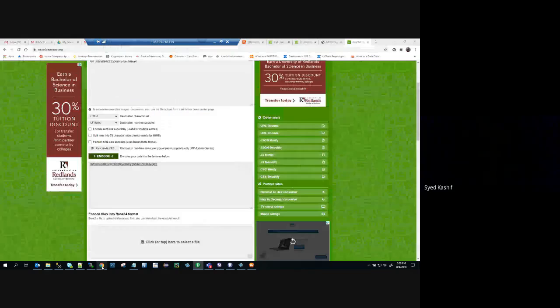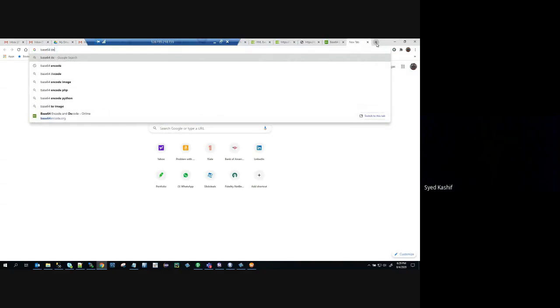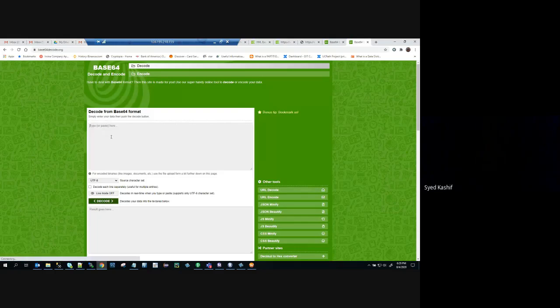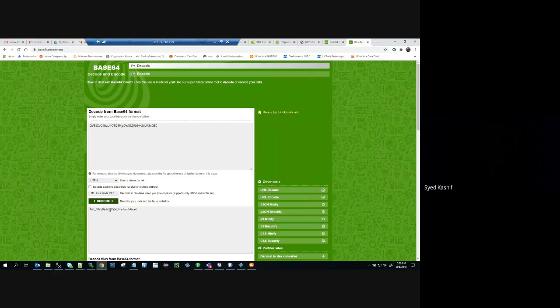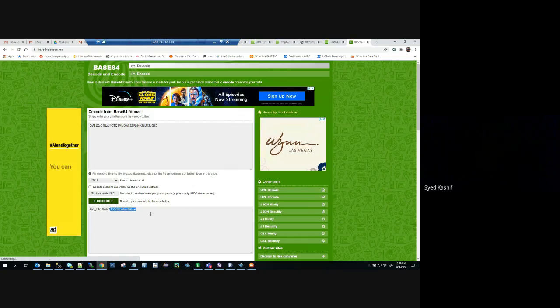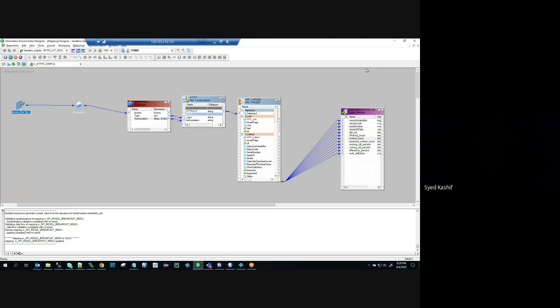Okay, the bad part about this is if somebody has access to the session log, they can see the authentication you passed, right? So instead of base 64 encode, you can just go here and say base 64 decode. If you do the opposite, if you just type in this and say decode, you'll get the user ID and password here. I mean, this is not the best way of doing it, but it was not for me. So I gave it to him and they were happy.